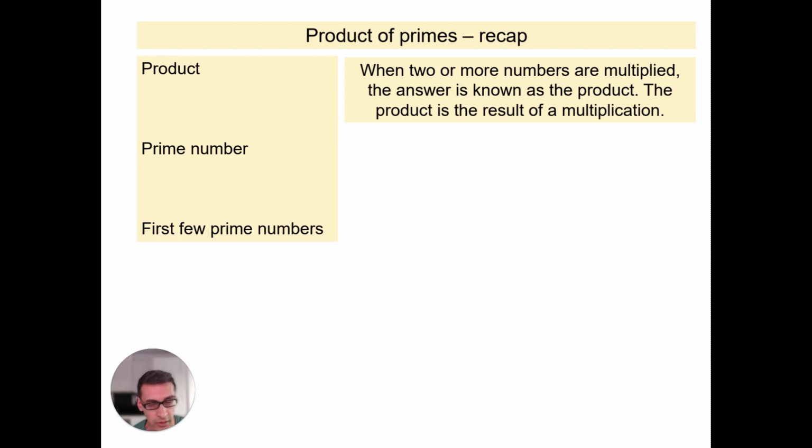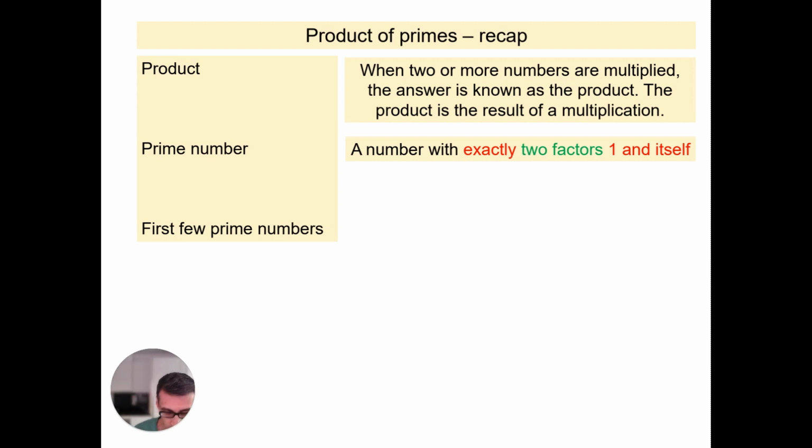Prime numbers, as you probably remember, are numbers with exactly two factors, 1 and itself. So an example of this is 13. There are no numbers that go into 13 other than 1 and 13. And the first few prime numbers, if you can pause the video and try to make a list of the first, say, 10 prime numbers, and then you can compare it. So I'm about to put it on the screen in a second. Okay, so here they come.